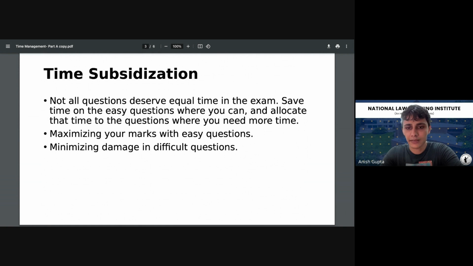So if you understand, this is like a deck of cards falling on you, that because of one difficult question, you ended up wasting too much of your time. That also affects your easy questions, because now you're limited on time because you took too much time in the previous question. So even an easy question, and sometimes if you do your post mock analysis, you will realize that many easy questions that you felt afterwards you could have easily attempted, you were not able to attempt them in the paper.